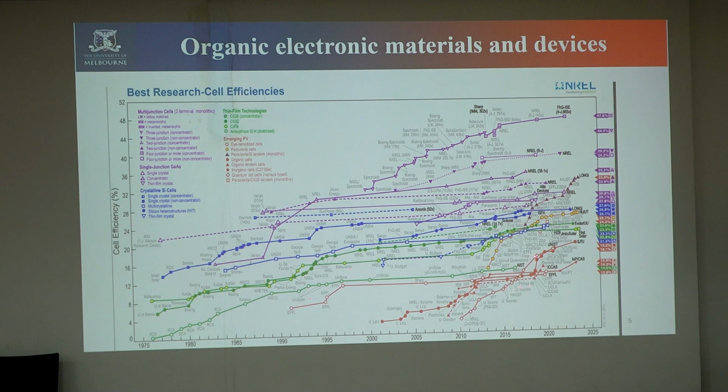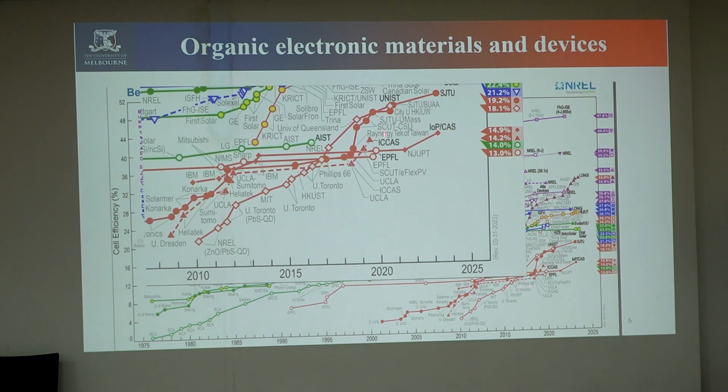Where is it reaching? If you see this red dot, in 2005 it started very low, less than 3%, and it's going on. Now it's reaching 19.2%. This research in last year, 2022, went up from 19.2 to 20.4, or 20.5, yes, the recent record. Anyway, this closely tells us that we are in the regime of 19.2.